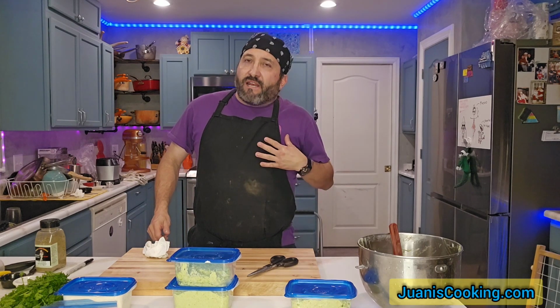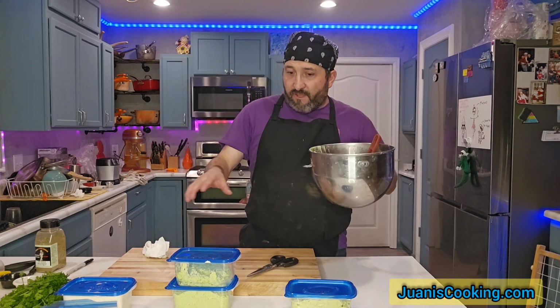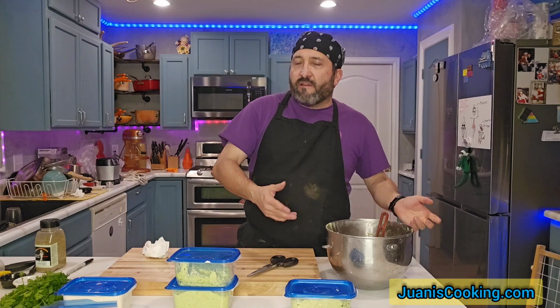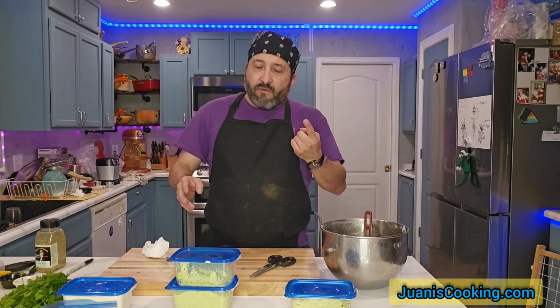This is something that I like to do. You don't have to do this. If you want to try, start with maybe a pound of butter, because this fits 3 pounds, but it gets bigger and it gets complicated. I have experience. I've been doing it for years. So start with 1 pound, whip it, and then maybe make one.